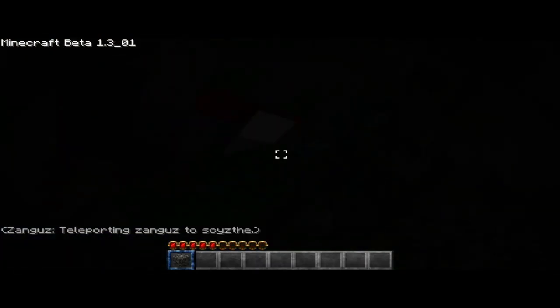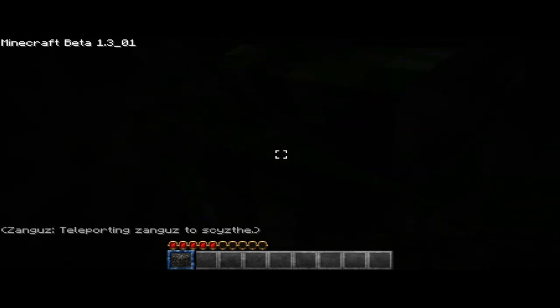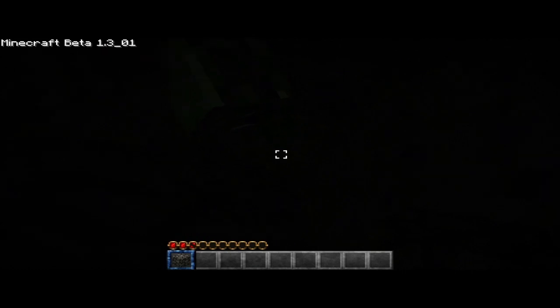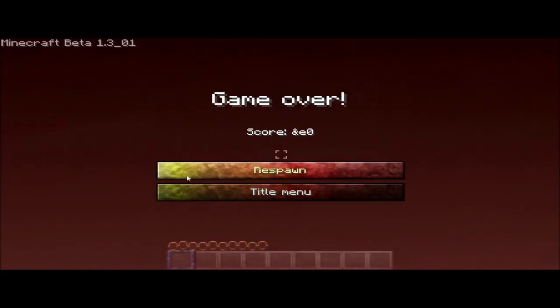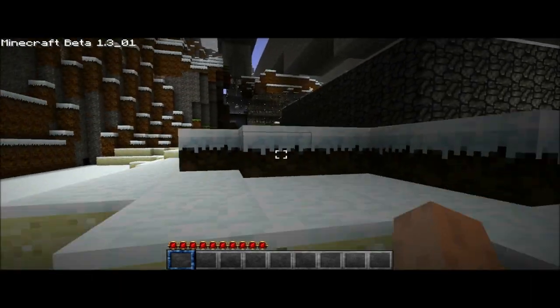My god, no, seriously, come on, we have to start this. Oh, there we go. Keep jumping, keep jumping. I wonder if I get the right amount of blocks. I hope so. I really do. Oh, yes, I found it. Okay, good. Creeper.